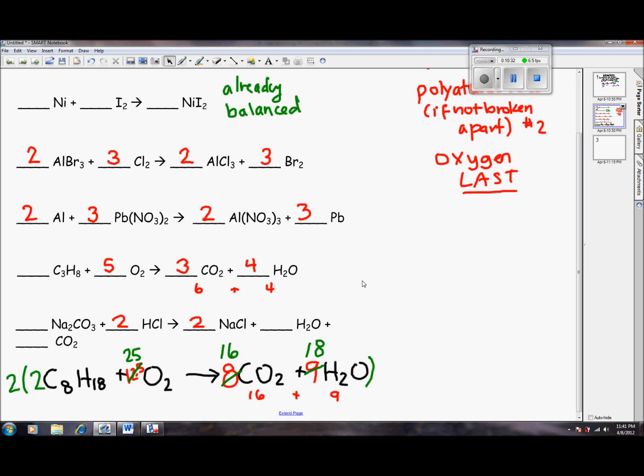So the tricks to balancing equations are: count carefully while you're balancing. If you change a compound, double check to make sure. You're going to have to go back probably and balance something else on the left or the right side. And when you get to the end, double count everything before you say you're done. So I always suggest that you balance your chemical equations in pencil until you get much better at them.